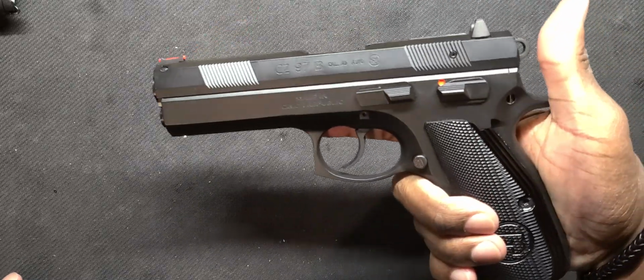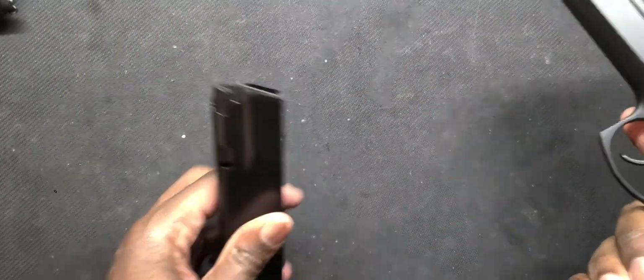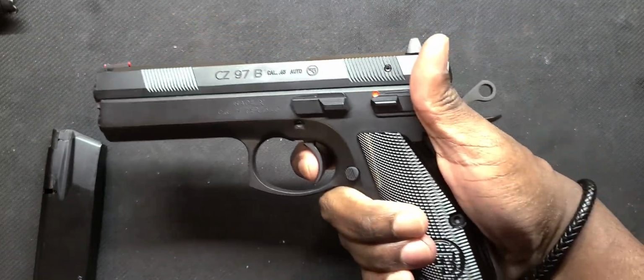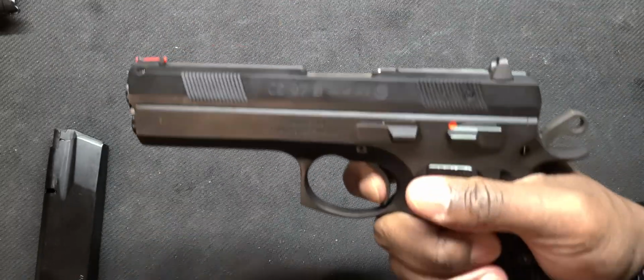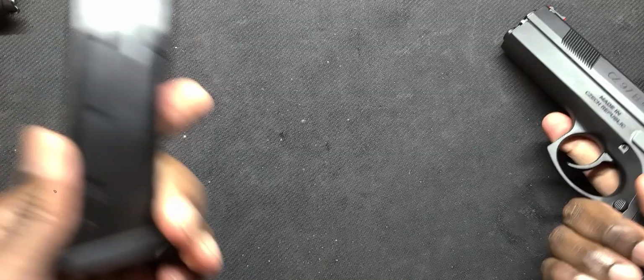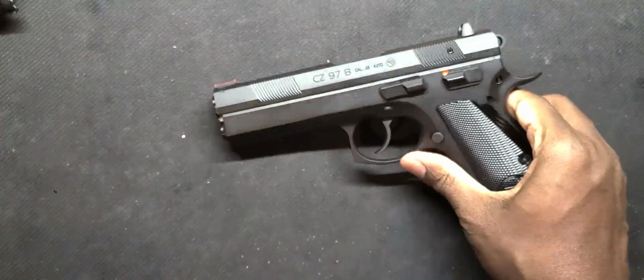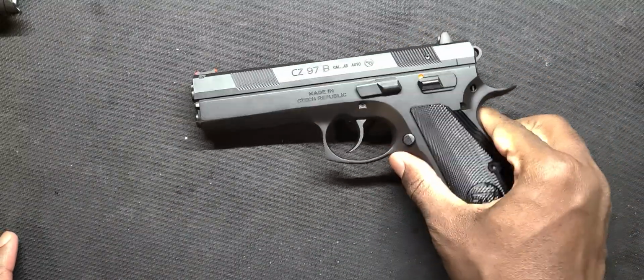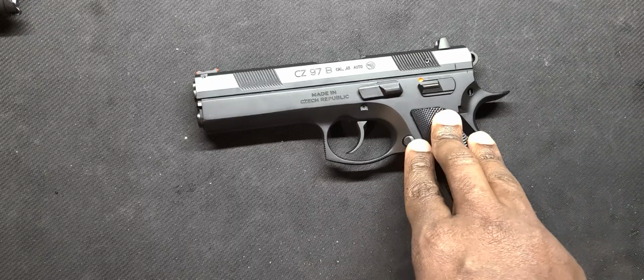This one. You may not really even come across these anymore, because these are discontinued, but it's my CZ97B. We are clear. Man, I love this gun. Man, I love this gun. So we are 10 plus 1 in terms of capacity, but this has been discontinued. This is the B, not the BD. So not the decocker, just the safety only model. But I came across this. This is brand new when I purchased it.